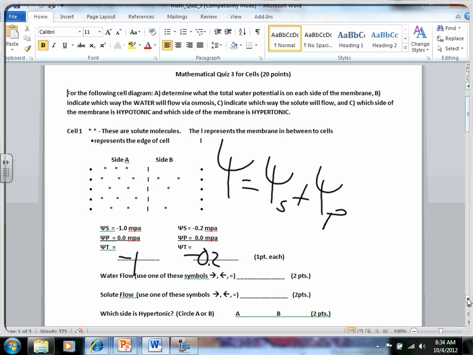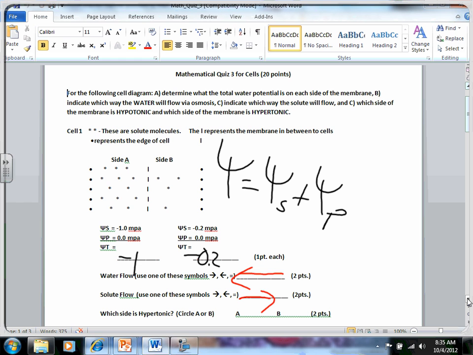Important point. Which way does water move in terms of water potential? High to low. So in this case, which way does the water go? From higher to lower. So it's going to go from B toward A. So your first answer would look like that. Okay? B to A. Higher water potential to lower water potential. Now, if the solute could move, maybe it can't, but if the solute can move, which way is the solute going to go? Higher to lower, right? It's going to go this way. It's going to go to the right.